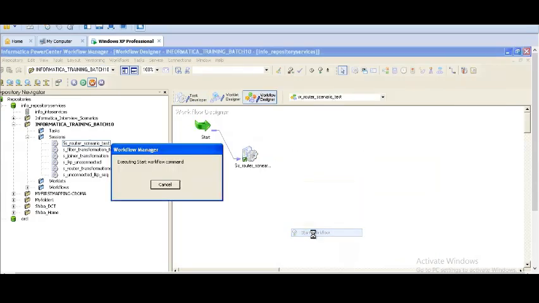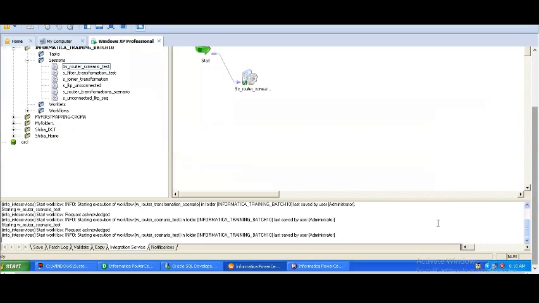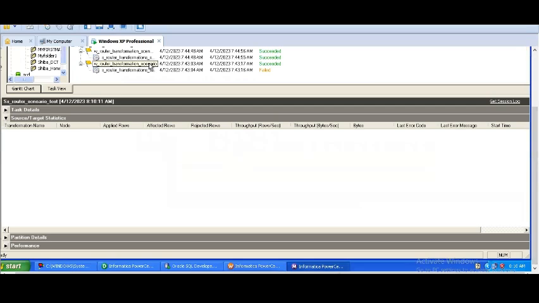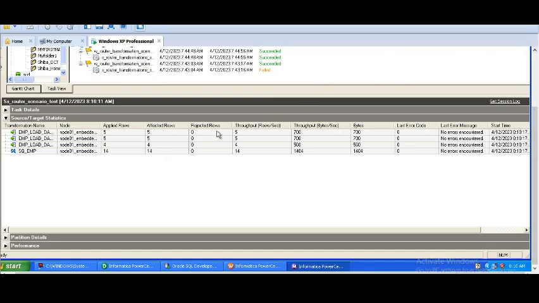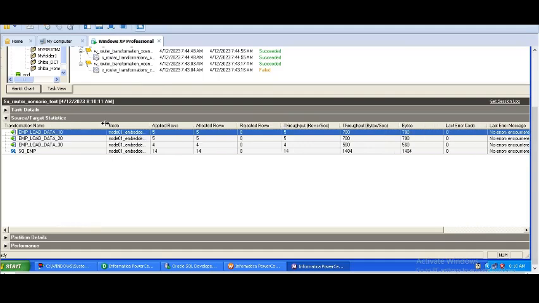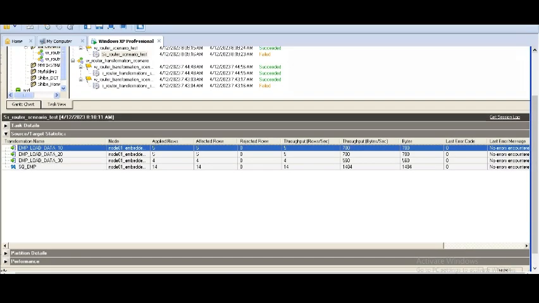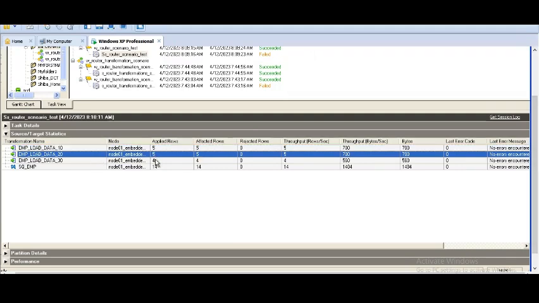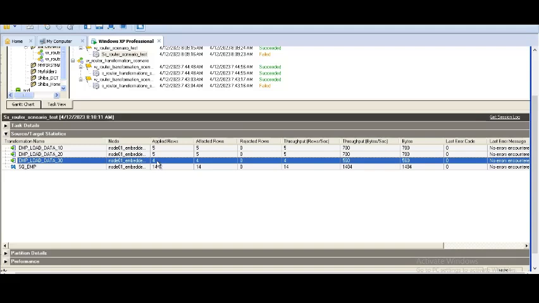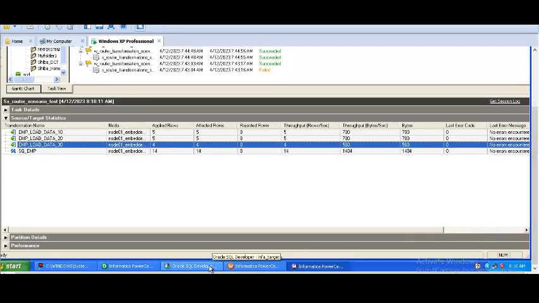Now again, I'm going to start my workflow so that I can validate the scenario. Data coming like this here. 10 table is having 5 records, 20 is 4, and here is coming 4 records in 30. Let me check data. What is the behavior?